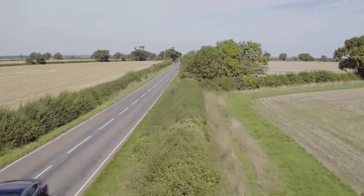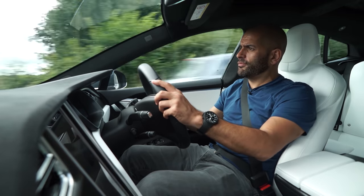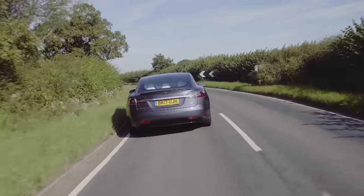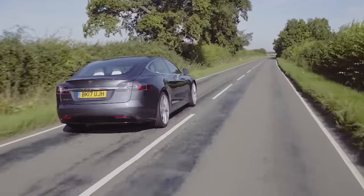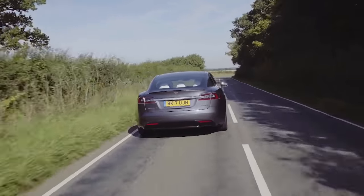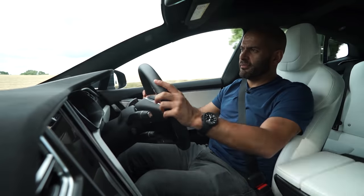It feels squished into the tarmac. It's riding pretty well on quite a bumpy road. The brakes don't like stopping repeatedly from very high speed, but at normal speeds you can sort of throw it in. I'm quite impressed. Do I mind that it doesn't have an internal combustion engine? Not really — in this class, engineers have spent 30 years trying to make powertrains as quiet as possible, and this beats them all. But my range has gone from 170 to 150, so we're going to have a little charge and think more about this very clever machine.